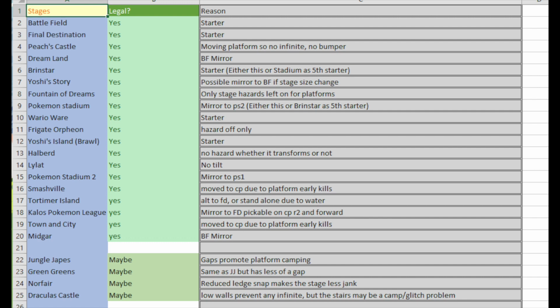Brinstar is a very interesting stage. With hazards turned off, you can no longer collide with destroyable objects anymore. So the two flesh side platforms are gone. You can't destroy them, which makes these two interesting platforms at the side, as well as the flesh circle things in the middle of the stage that you could destroy to split the stage apart. That's no longer an issue.